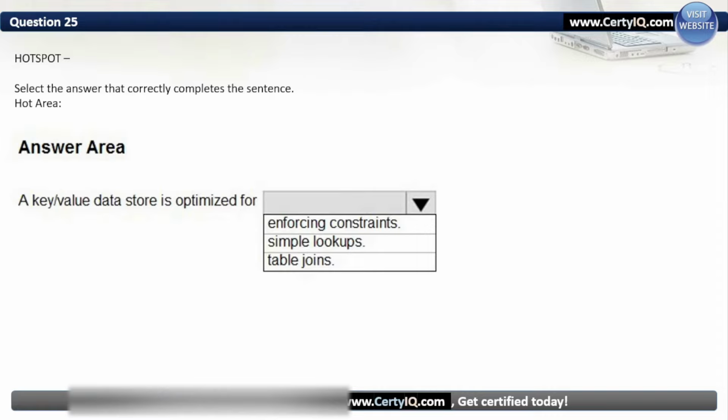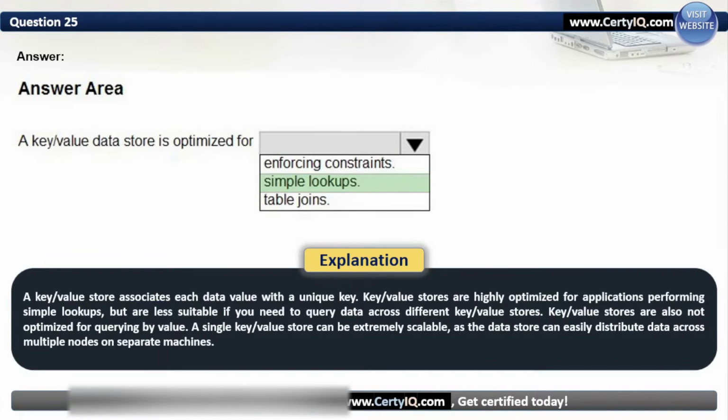Question 25, hotspot. Select the answer that correctly completes the sentence. A key/value data store is optimized for. The correct option is simple lookups. A key/value store associates each data value with a unique key.